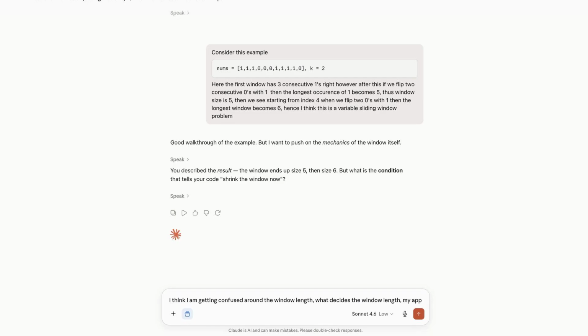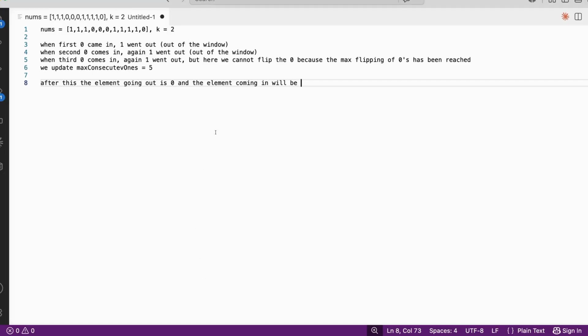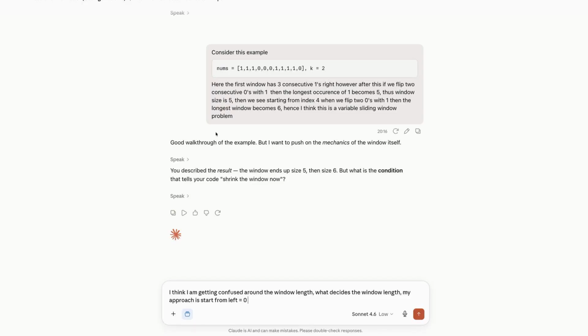My approach is: start from left equal to 0, k is equal to 2. Start from left equal to 2 and k is equal to 2. Thus, move window in size of 2. Is this correct or am I missing out something?